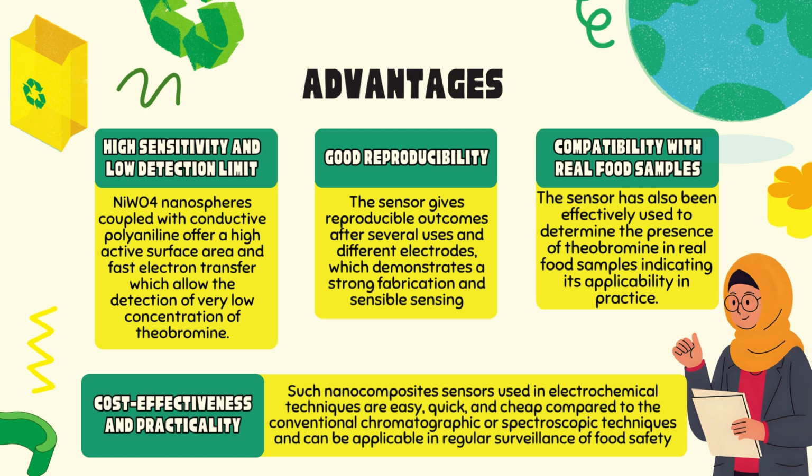Next, compatibility with real food samples. The sensor has been successfully applied to detect theobromine in actual food samples, demonstrating its practical applicability. Last but not least, cost effectiveness and practicality. Electrochemical methods with such nanocomposite sensors are simpler, faster, and less expensive compared to traditional chromatographic or spectroscopic methods.